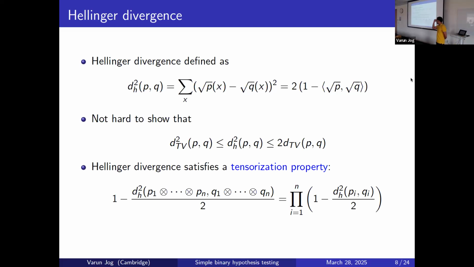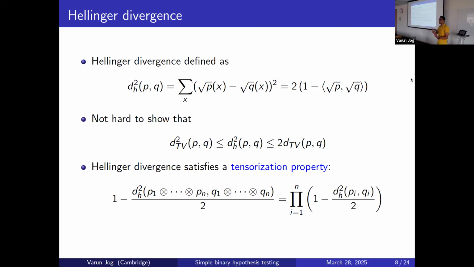So what does tensorization mean? Tensorization is this vague word that we use all the time to say that there is some property that you care about for product distributions that can be easily evaluated or bounded using a single-sample version of that. So here, let's say you're trying to calculate the Hellinger divergence between a product of P's and a product of Q's. That has a closed-form formula in terms of the Hellingers between the P_i's and the Q_i's themselves. This is not a property that holds for TV. If you look at TV between a product of P's and a product of Q's, that is upper bounded and lower bounded by something in terms of dTV between P_i, Q_i, but there is no formula like this. Another function that satisfies such nice properties is KL divergence.